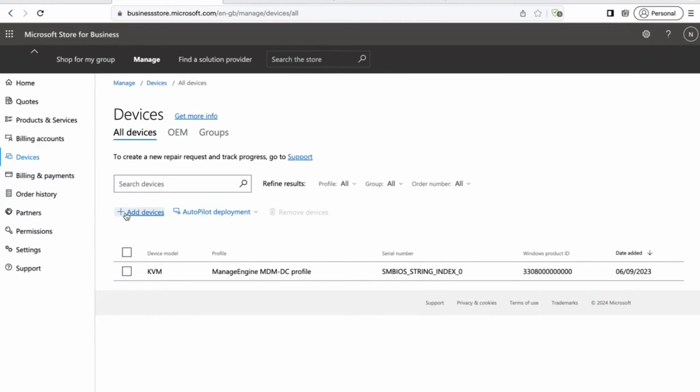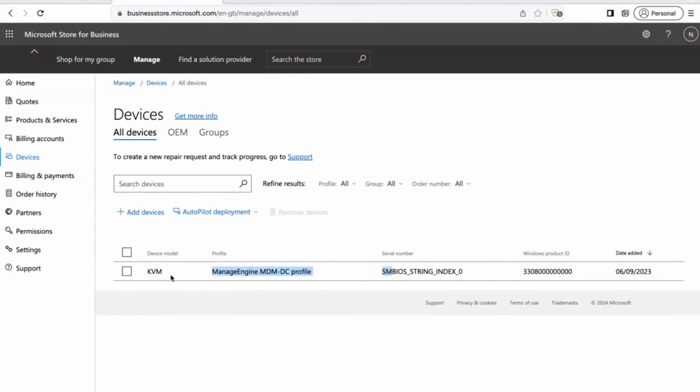There is a command available from Microsoft. If you want that command, just reach us in the chat or any means of support. We can give you the documentation. You have to execute that command on your computer. That would generate this hardware ID CSV file. Just upload it here. You can see one machine which is added here.